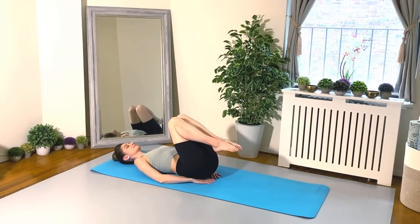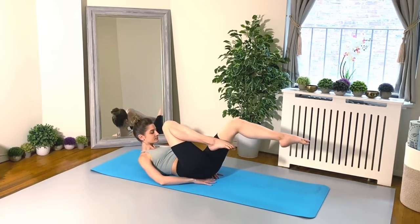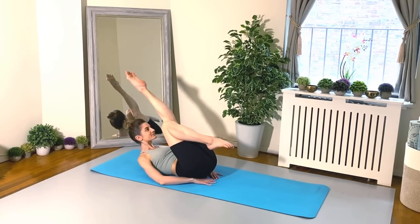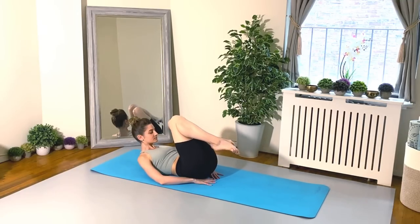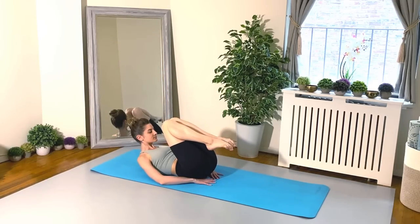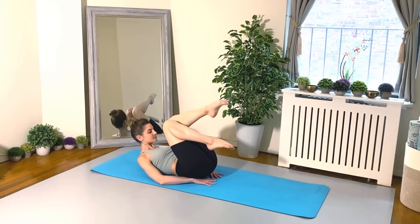Place your hands underneath your bottom just to ensure that we really maintain our imprint. Use your core to crunch up nice and high. And let's take the left leg, extend it out, bring it in, and then extend it up, and then bend it back down. Same thing with your right leg. Inhale out, exhale in. Then keep your knees and thighs glued together to lengthen your leg up and bend it in. Go again. Left out, left in, left up, and bend it down.